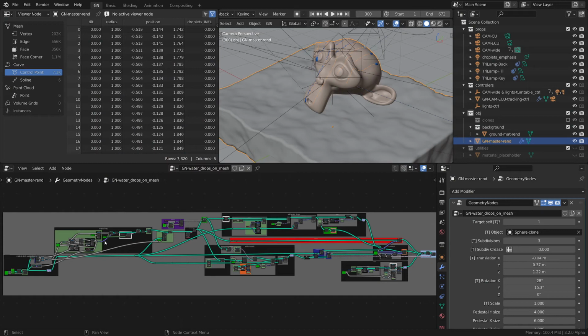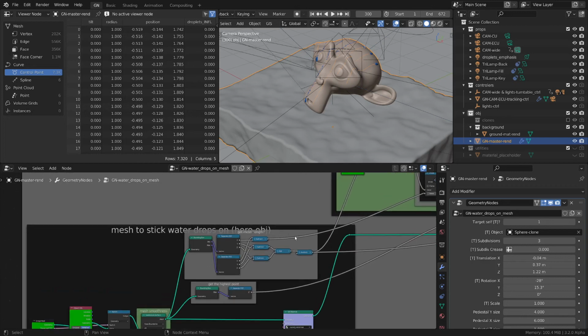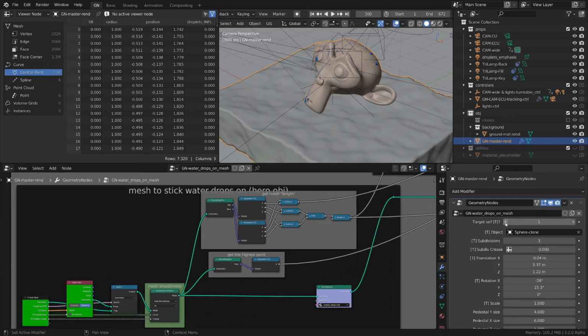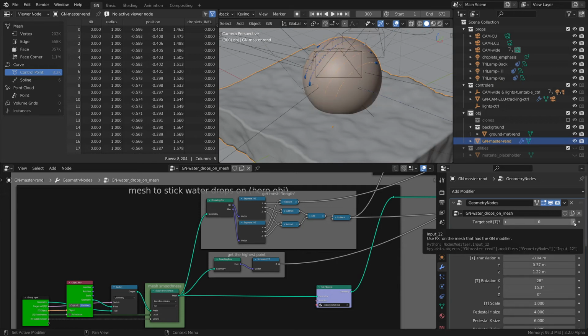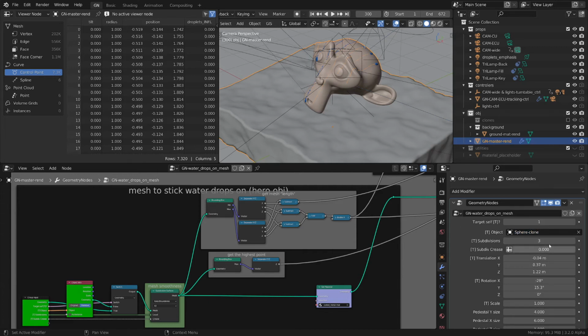All right. Thank you for staying. Back to the original project. Let's see how I made things smarter. First of all, we have this possibility to switch between the target self, meaning the geometry on which the geometry nodes reside, or something else that you can control from here. And also we have this control over the subdivisions. And we also have this possibility to crease stuff, and yeah, we are going to look at that.